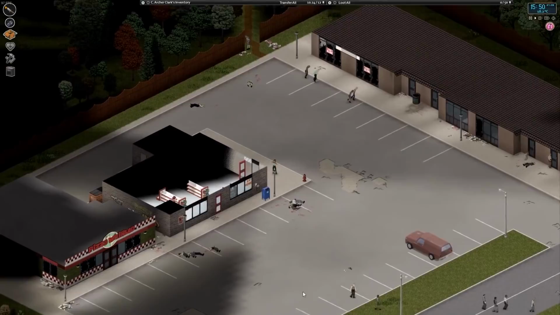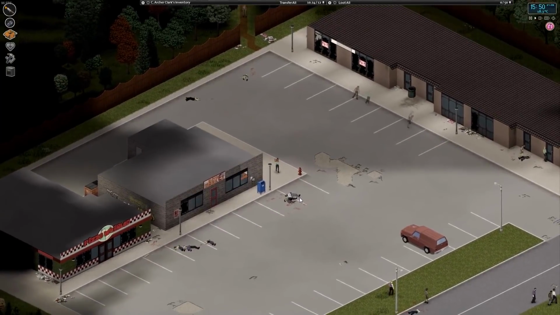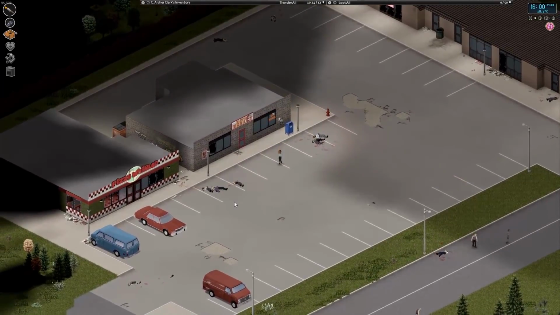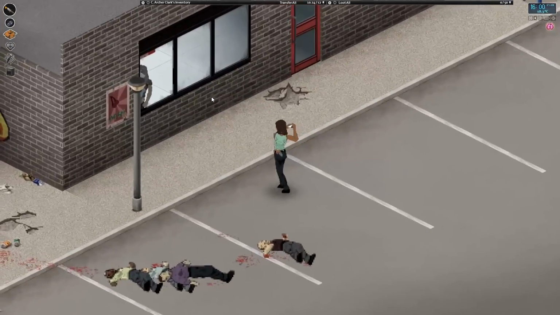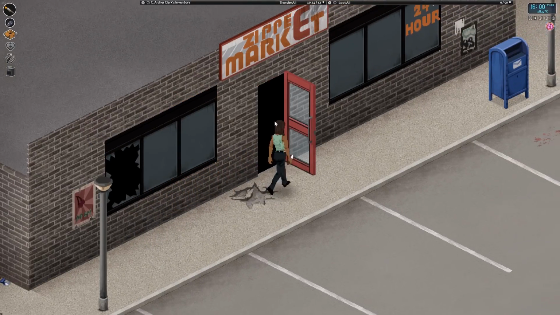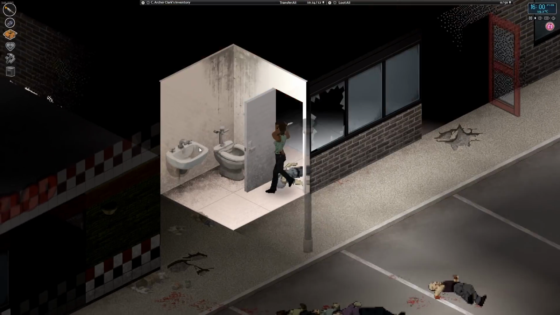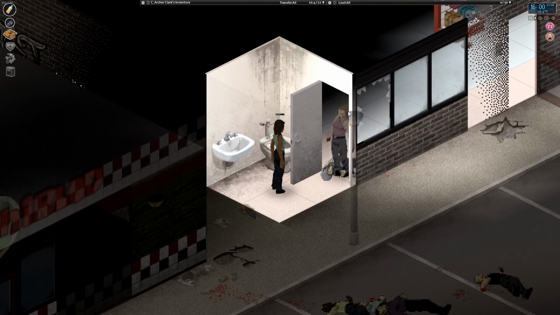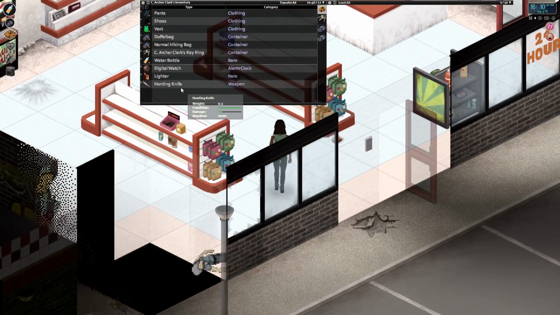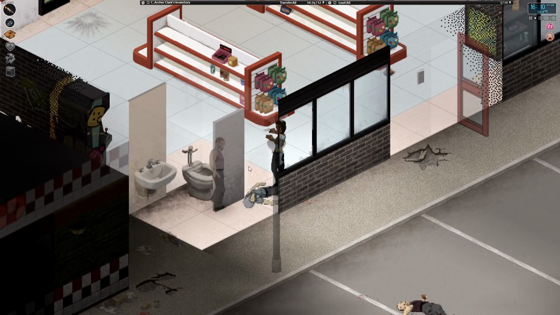Okay, so let's take stock here. Most of the zombies are still heading out that way. Suppose we should investigate these cars. Hey lady, you wanna come out here? Yeah, push her from there. Alright, well let's go around to her. Excuse me, dude. Put down my knife for a second. I don't have time for you. There you are.